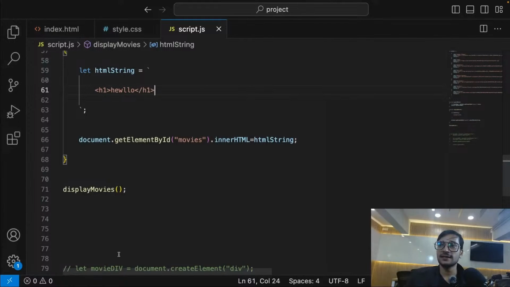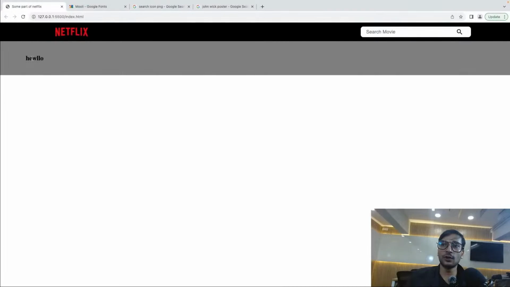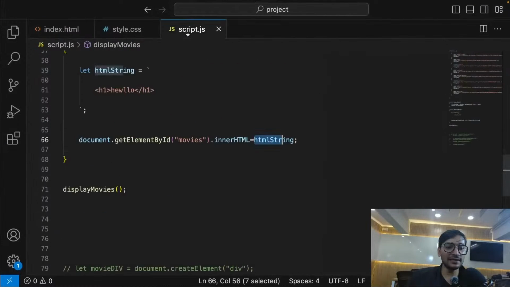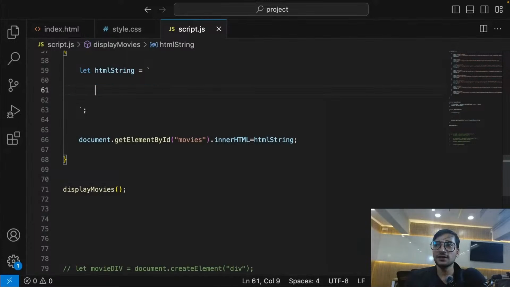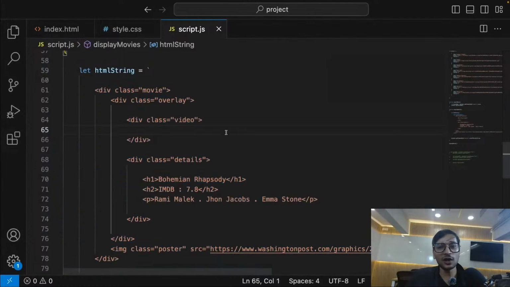I have a string, this is my string, and I'm putting that string inside this div. That's why I'm getting this output. Do you understand this? So now this can be anything, either a simple H1 or a complex whole HTML. It doesn't matter at all.